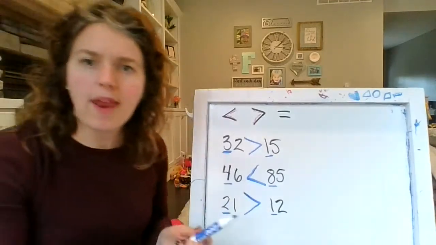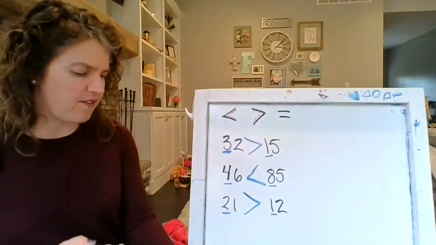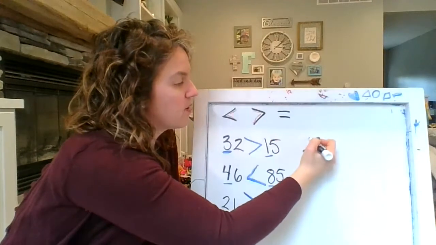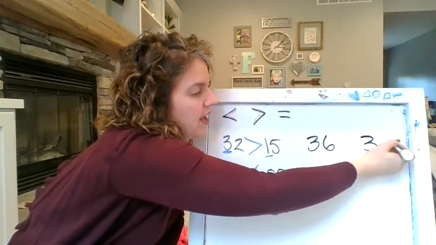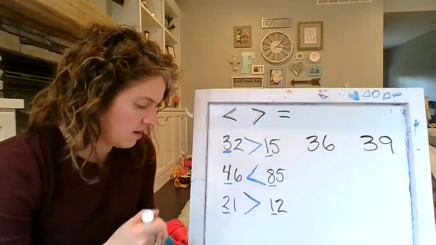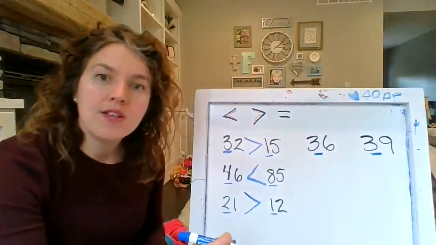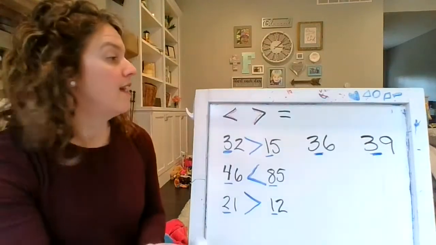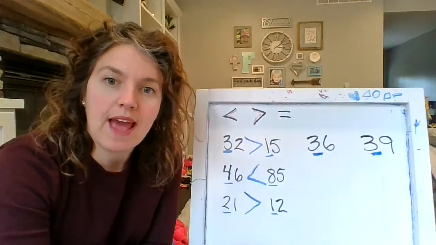Okay, Miss Fonner, but what if, right? We always have those what if questions. But what if, oh goodness, what if the number is 36 and 39? That has the same groups of 10, Miss Fonner, right? So your explanation doesn't work, Mrs. Fonner. Okay. I can't use my groups of 10. So then what am I going to have to go to?